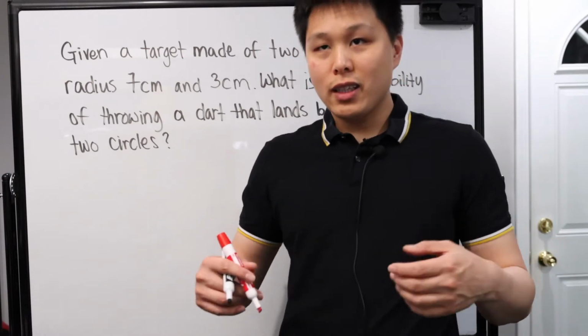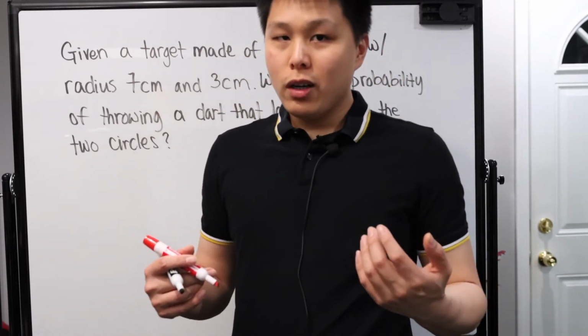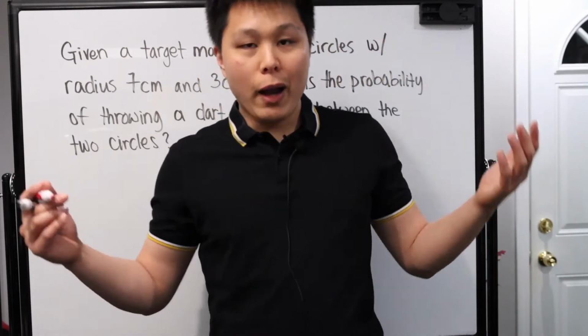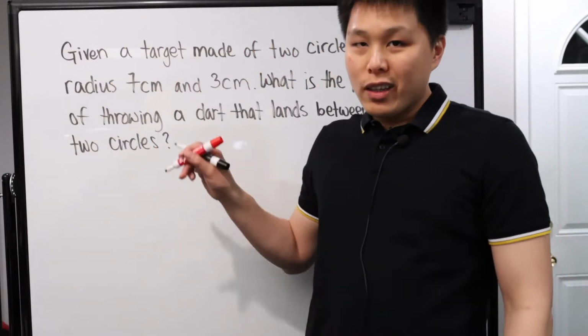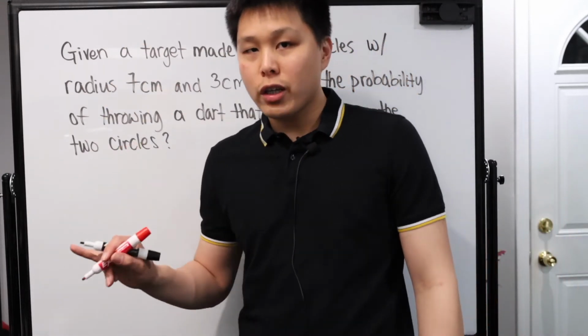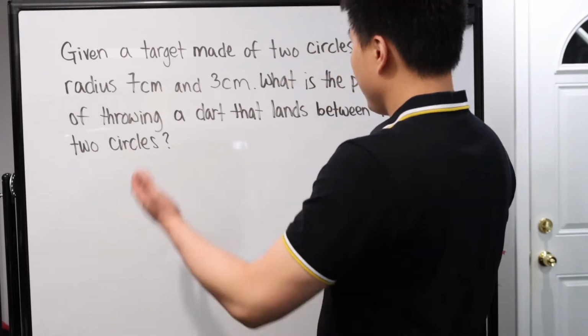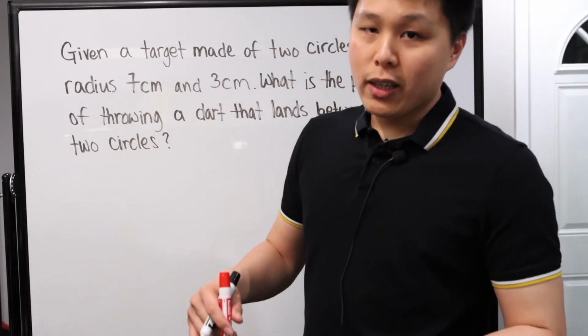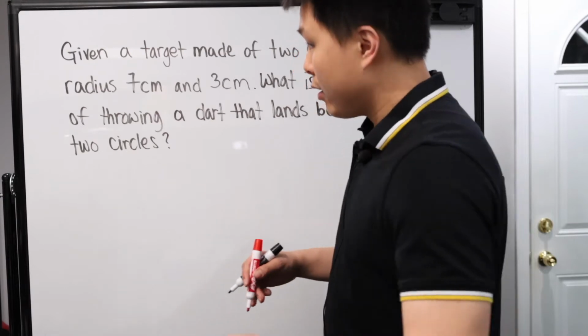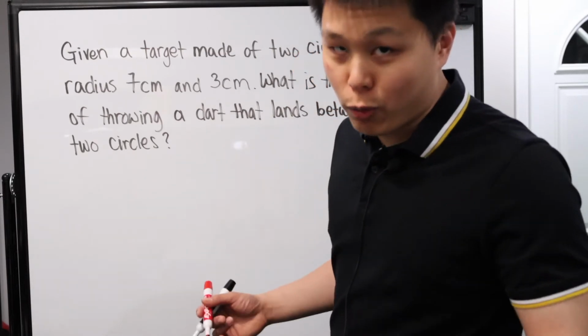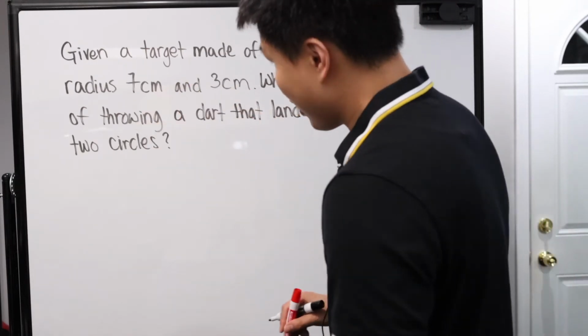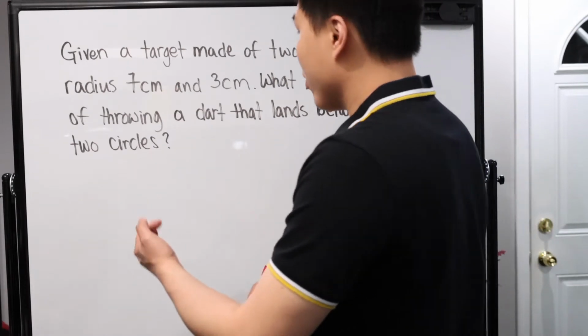The other one is that if they're just drastically poor and always throwing out of bounds, then that doesn't count either. This one is under the assumption that they will always hit the target no matter what, the quote-unquote target made of the two circles. They're not going to hit all the way out of bounds, and they basically have no other control. It's going to randomly hit somewhere in there, right? Equal chance of anywhere on that target.